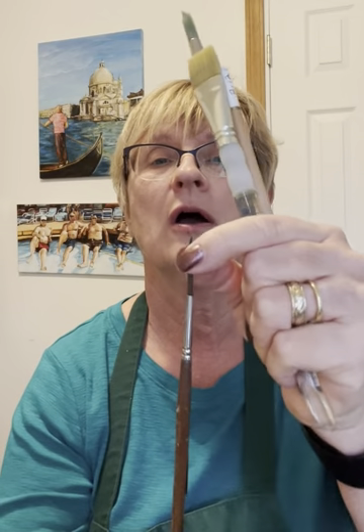My last brush — and it's really not a necessity, but it's one of my favorite fun brushes to add a little bit of pizzazz to my painting — is a liner brush. This one is a Lo Cornell and I believe it's called a script brush, size 3. Basically, anything with a long set of bristles that comes to a very fine tip — you can use this for detailing in landscapes, trees, flowers, almost any kind of detail work. It gives you a real nice, playful, calligraphic line, and you can use it to sign when you're done with your work.